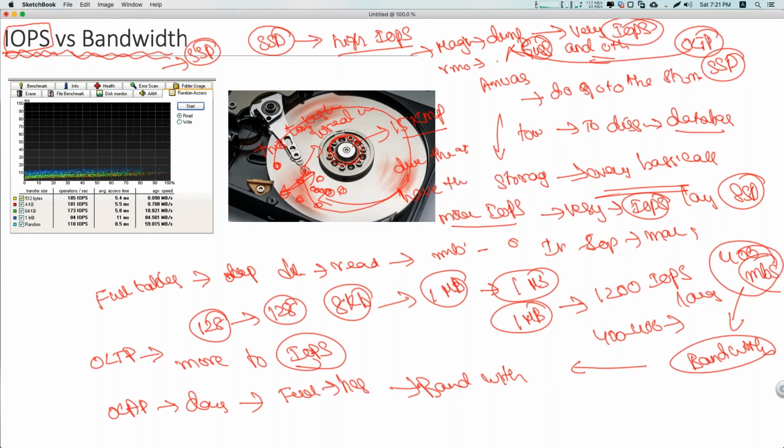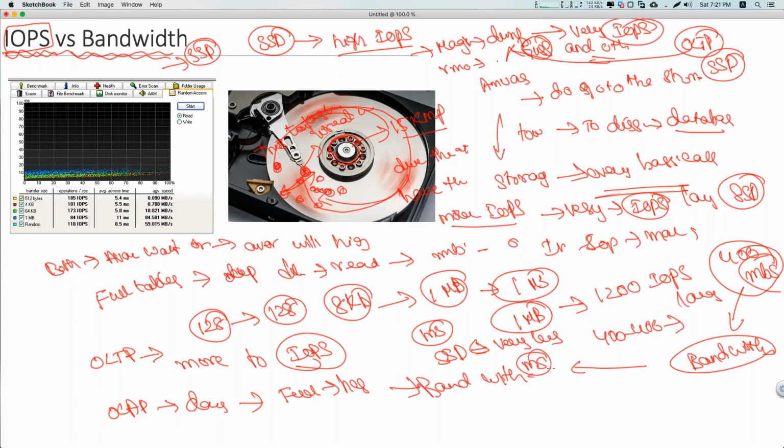So due to the fact that you have moving parts that relate to both the disk and the read write head, your average time to read a particular block will be a bit high. Usually they will be in the order of milliseconds. When it comes to SSDs, the average wait time to access a particular block is very less. It will be in the order of microseconds, not milliseconds. So you need to understand this particular fundamental.